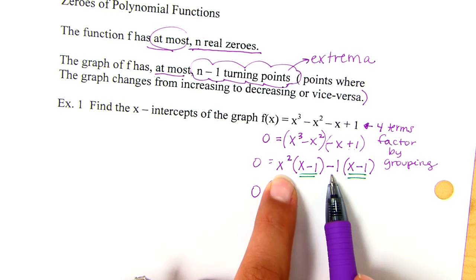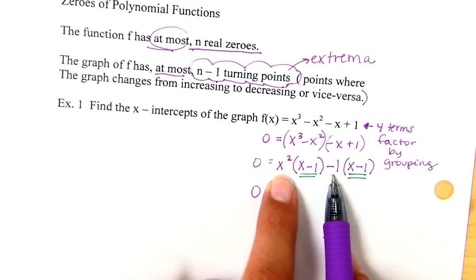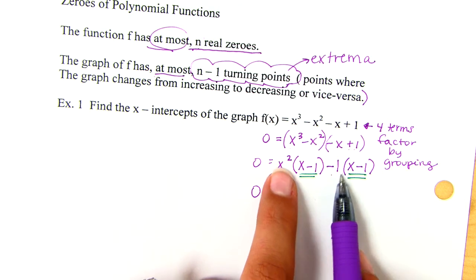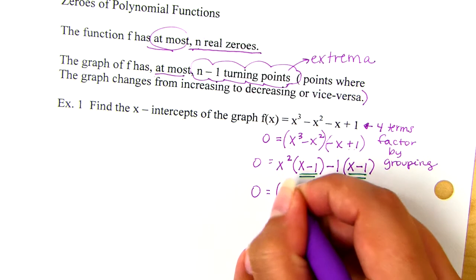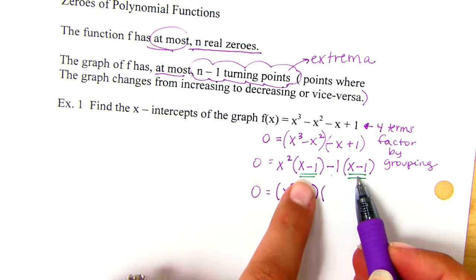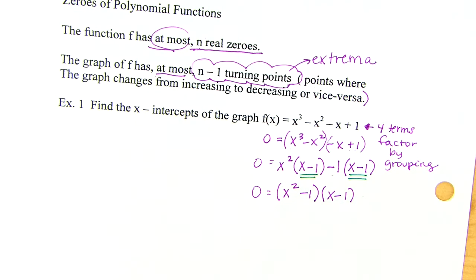Now, what you factor out. If you've done all this work, be careful to not make this last mistake here. What you factored out, those 2 items come together to create one factor. So x squared and the minus 1, the greatest common factors, will come together to create the factor x squared minus 1. This factor, this x minus 1, only exists one time. Do not write it twice. We see it twice because we found that common balance between the first half of our equation and the second half of our equation. But the factor itself doesn't actually exist twice.